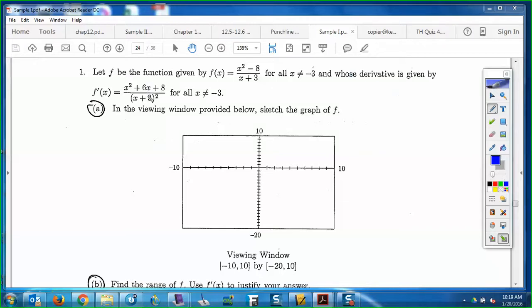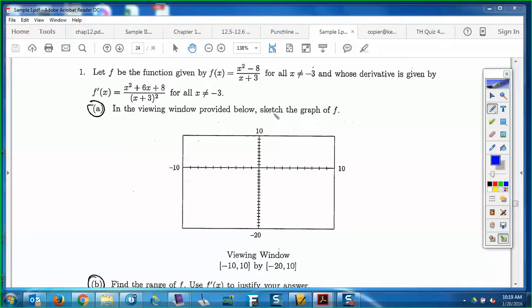Then they tell you what f prime is. They just did a quotient rule, but they went ahead and did it for you because, quite honestly, they understand that some people have the CAS calculators like we do, where it'll just do the derivative for you, and some people don't. To make things fair, it's not a derivative question. They're not testing you in this question to see if you can do the derivative. They just give it to you, so you can then use it. Kind of puts everybody on the same playing field in this problem.